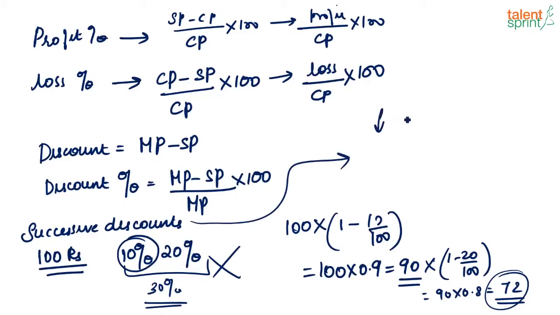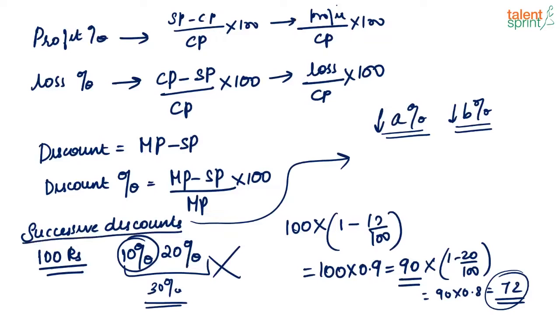Okay, now this concept of successive discounts you can easily calculate using the effective percentage concept, right? So basically what are we doing? We are reducing the price by A percentage and reducing by B percentage, correct? Successively. First you are reducing the price by A percentage followed by B percentage. So what is the net reduction in percentage? Just use the concept of successive effective percentage here to get the final percentage. That is all. That is an easier way of solving such questions on successive discount. So whenever questions on successive discounts come, you can make use of this concept of effective percentages.